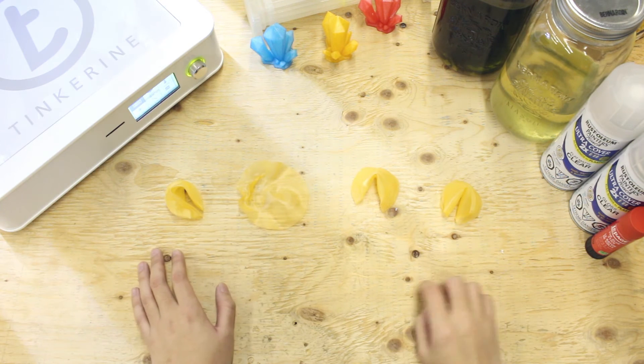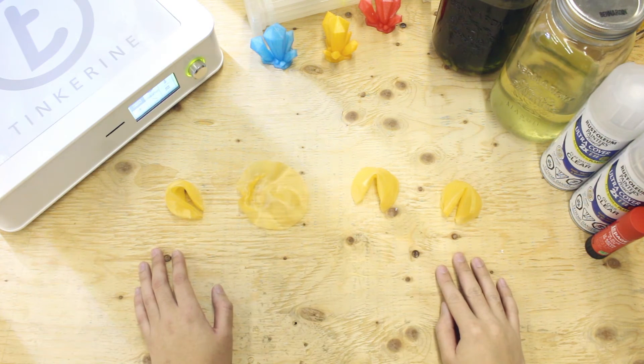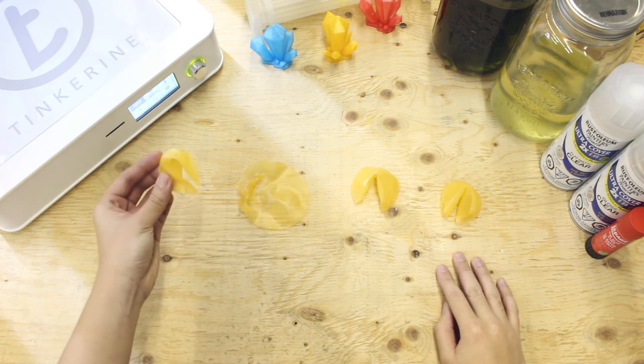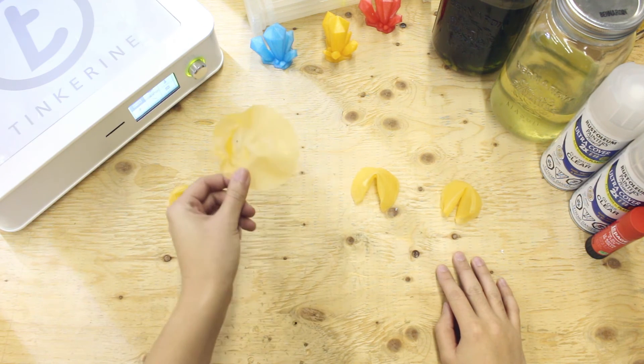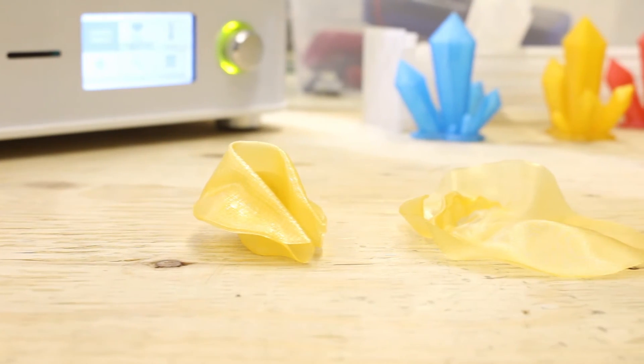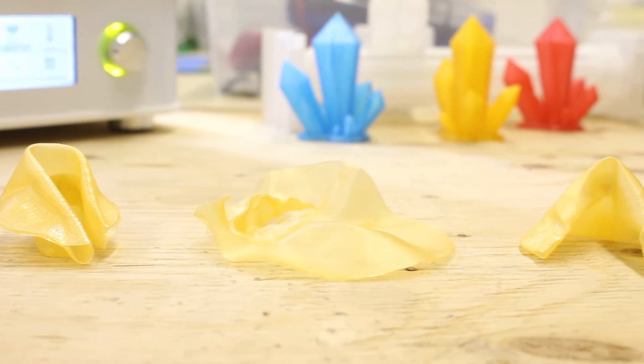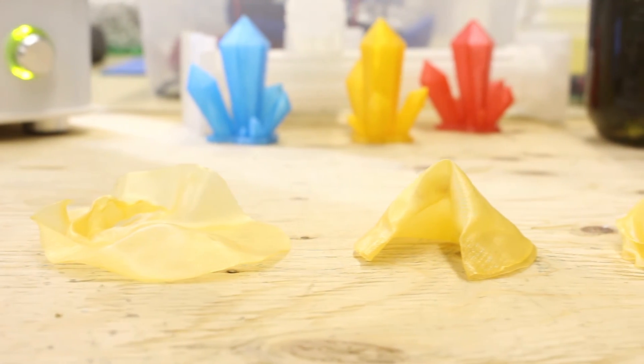Well, there we have it. We tried heat forming our PLA and it's actually quite difficult. The heat gun softens up the PLA too fast and the heat is hard on your hands. Maybe hot water will be better, but I guess that's an experiment for another time.